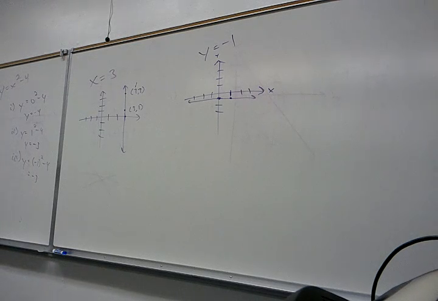So when I plot those points, I'm doing this kind of quickly because it's not something you're going to see unless it's a bonus. I plot them the same way: 0, negative 4; 1, negative 3; negative 1, negative 3; and then 2, 0; negative 2, 0. It turns out to be this.